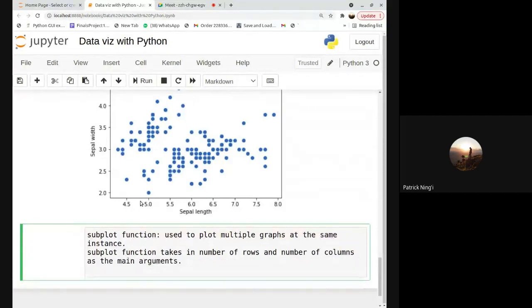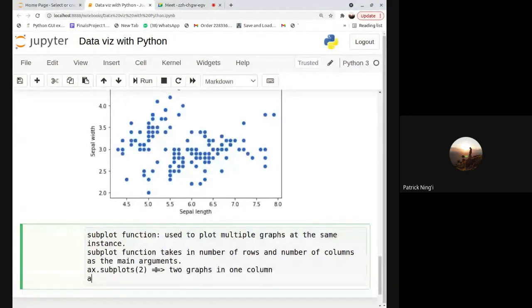So for instance, if I say x.subplots 2, 1, or let's start with 2. Since the arguments are the number of rows and number of columns, it will by default provide an output with 2 graphs in 1 column. So yeah, this is 2 graphs in 1 column.